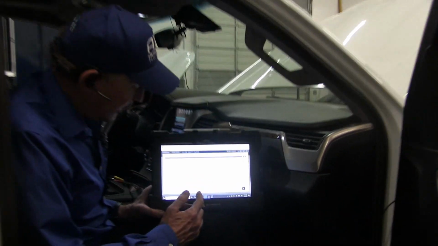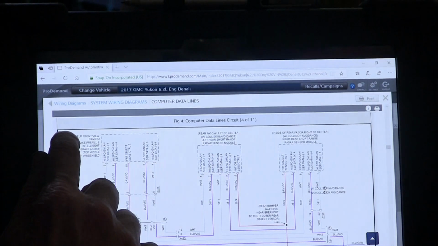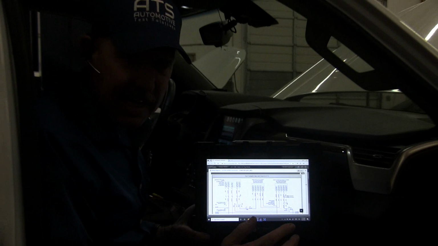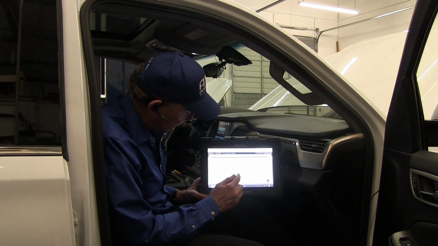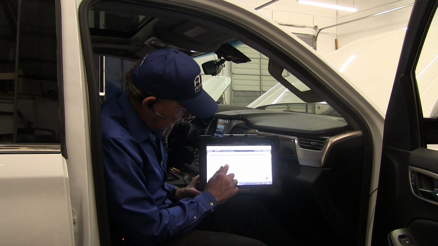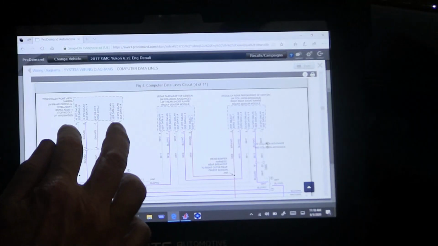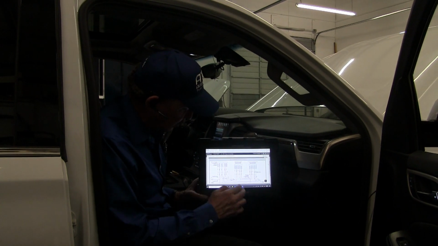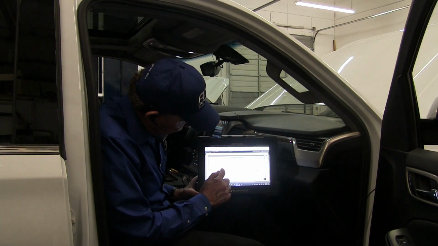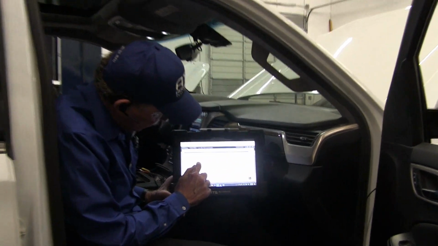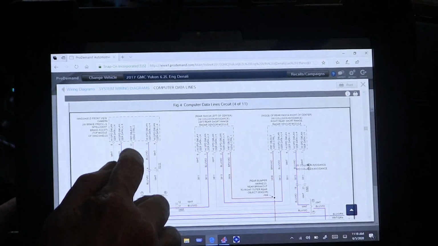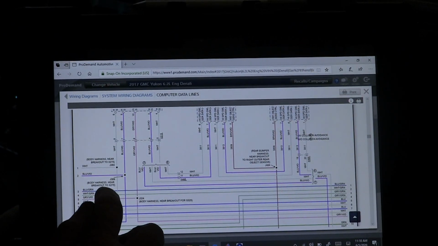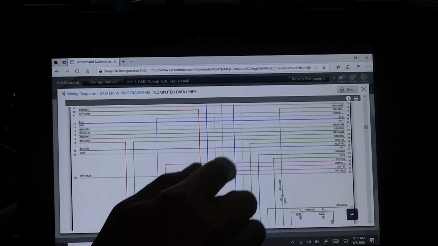So I brought up a wiring diagram and I found the front camera assembly. Now on that front camera assembly, the data or comm lines that are connected, I have a high line and a low line, a high line and a low line. So there's 4 CAN wires that go into this one module. And then I have some other system that's coming off that's a front object detection sensor. And this wire comes down, so I need to know where it goes, and I'm going to follow it back.